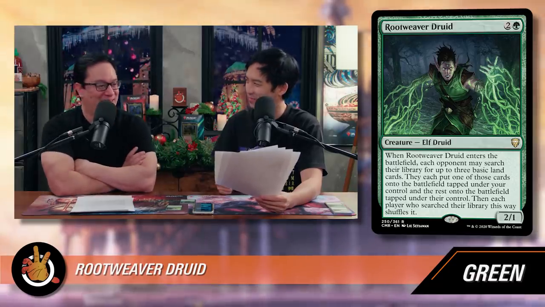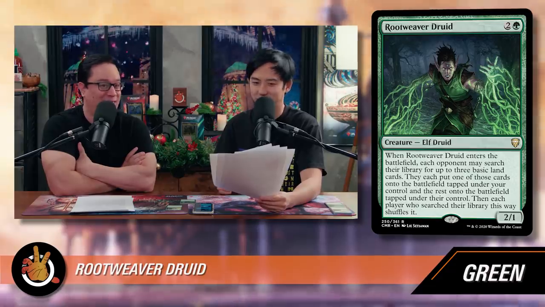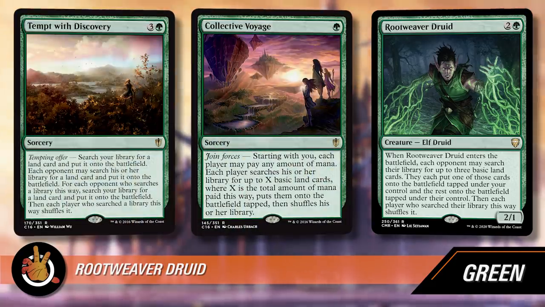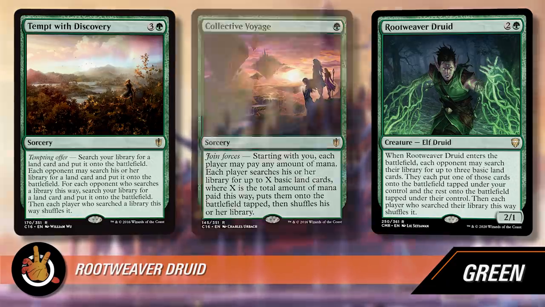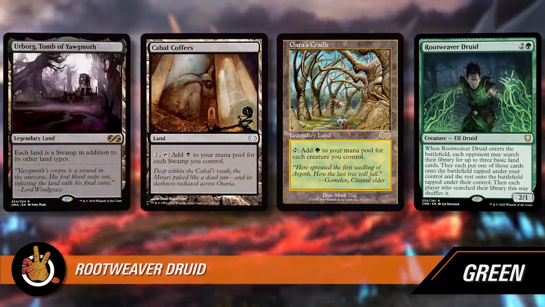Yeah, because it's a 3-mana 2-1 that does nothing, which your opponents can definitely collude and decide is what's happening to you. And that's kind of what we've told people when it comes to the Collective Voyages or Template Discoveries: sometimes, don't do it. In this case, these are basics, which makes it a lot more palatable because they can't go get Gaia's Cradle, Cabal Coffers, and Urborg. It's kept in check.